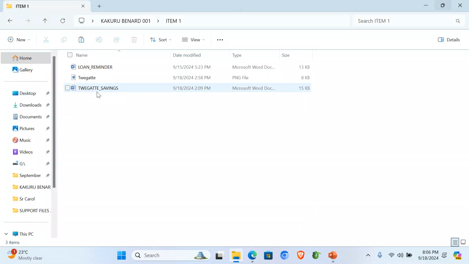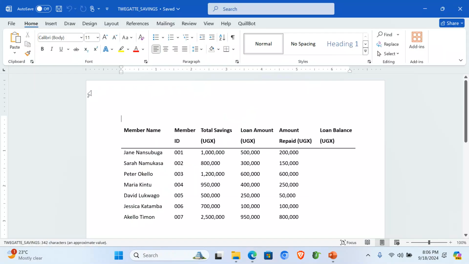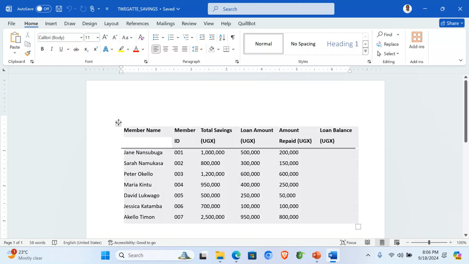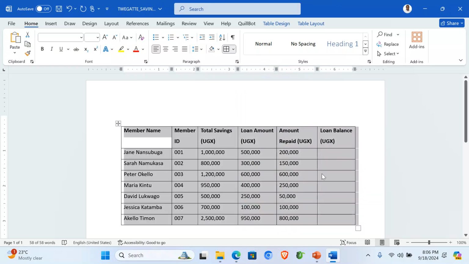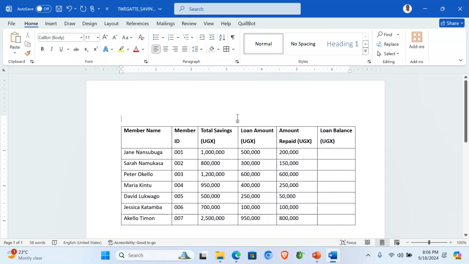So I'm going to open this Twegatte Savings document, and after opening it, we can now make it a table. So I can highlight this, I go around here and say all borders for now. Having put the borders, we can even put a heading. This is Twegatte Savings Group members, something like this.